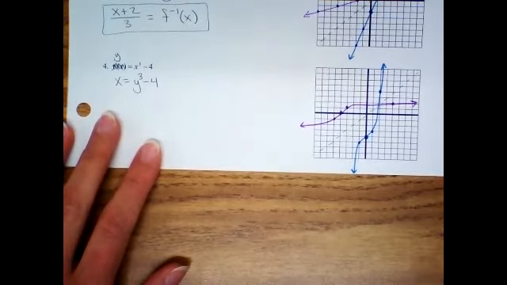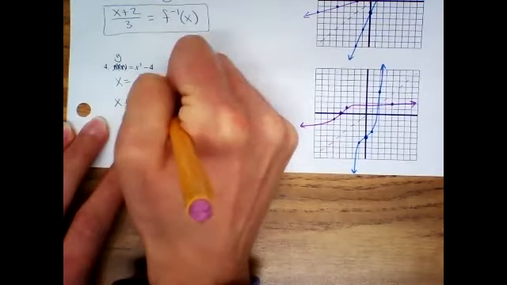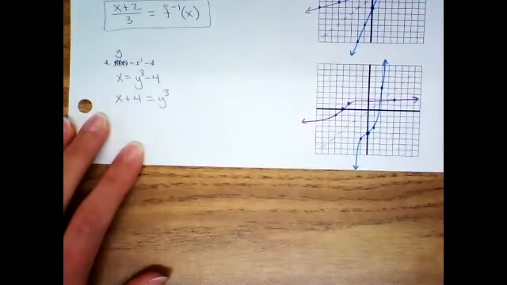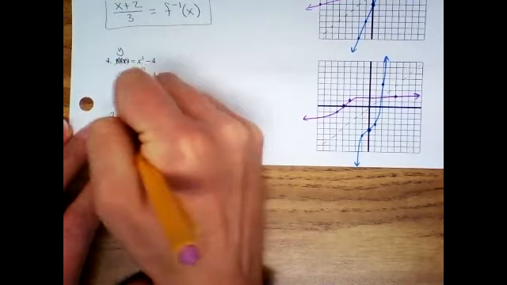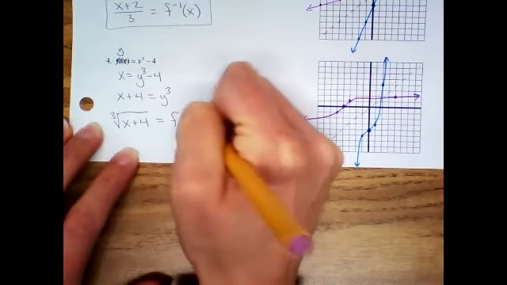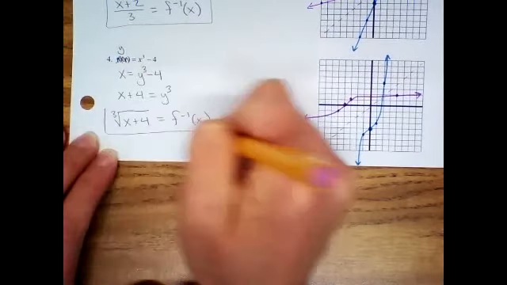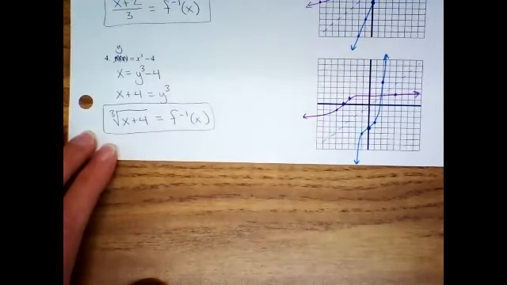Here comes the algebra. Yep, add 4. And then do you remember how to get rid of a cubed? Cube root. It looks like a square root just with a little 3 out front. Cube root of x plus 4. And again, if you write y, fine, but I'll be happier if you put inverse to show that you know what that notation means. I'm not going to make you graph anymore. I thought 2 was good enough. Do you feel like you got it?